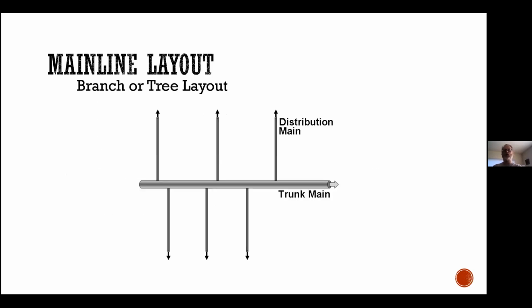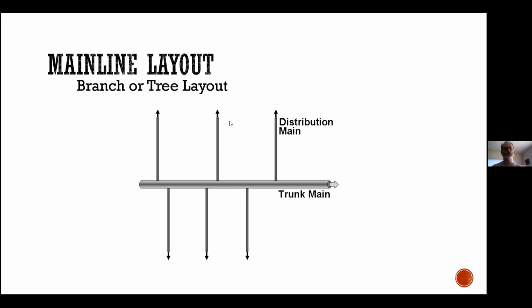So here's a branch or a tree. You can see the main trunk. So that could be a 250, it could be even a 200 millimeter pipe, it could be a 300, depending on the size of the community. And then the distribution mains that feed the customers are typically 150, 200 millimeter dimension. And for the most part, the fire hydrants and the services are off the distribution mains, not off the trunk mains, because you want to preserve as much energy from left to right on the slide, from the source all the way to the end. And you don't want a lot of connection points on the trunk. Simply connect the distribution mains as you need them.